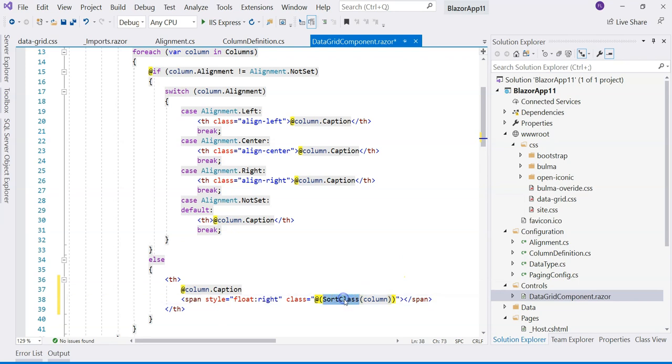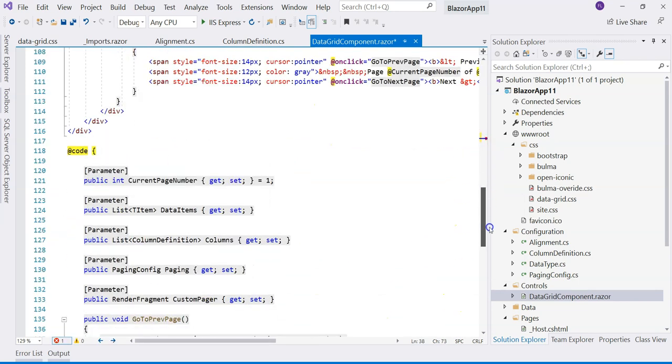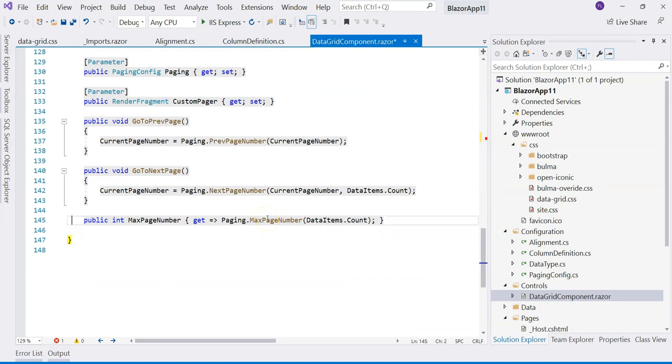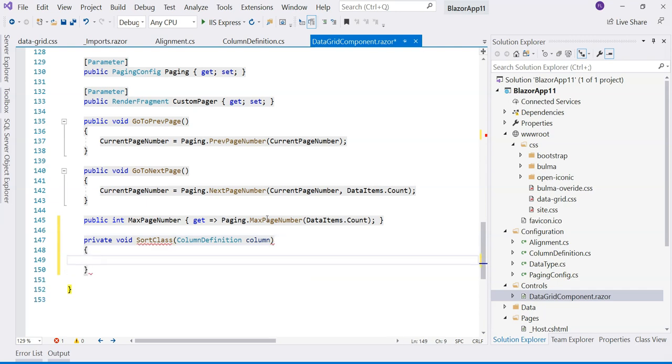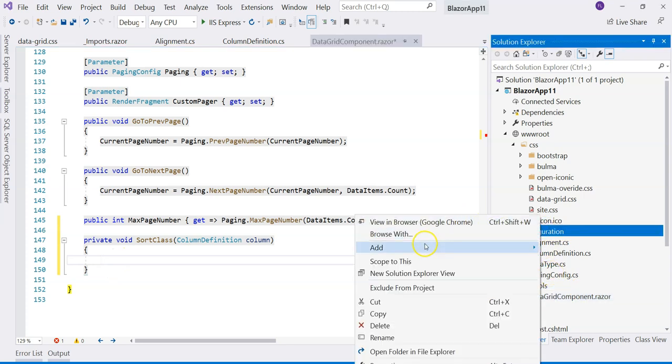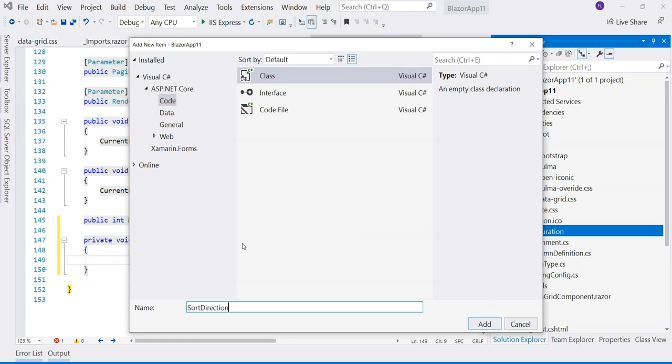Of course, we don't have this method yet, so let's go here and create one. It's going to be a private method called sort class, and here we're going to have our column definition and our column. The logic would be something related to the sort direction, and we haven't created the sort direction configuration yet. So we have to add a class here, and let's call it sort direction.